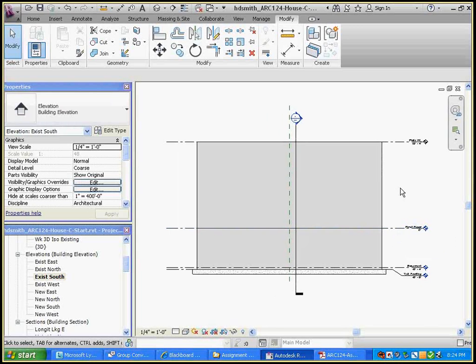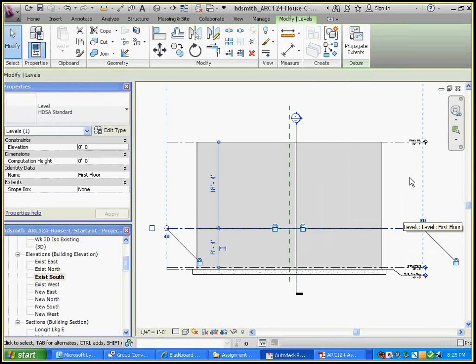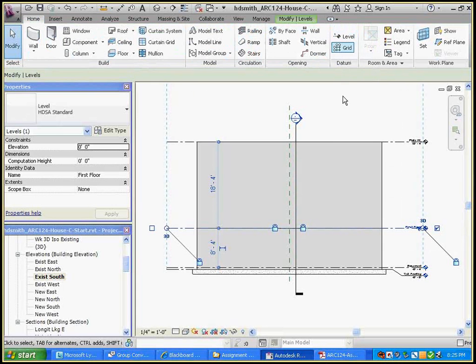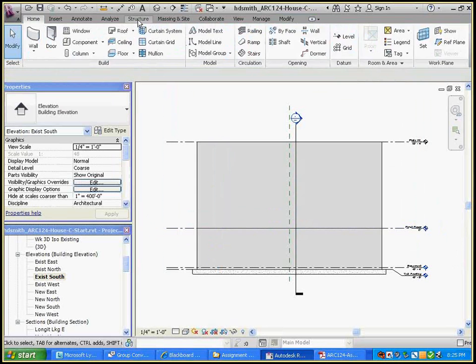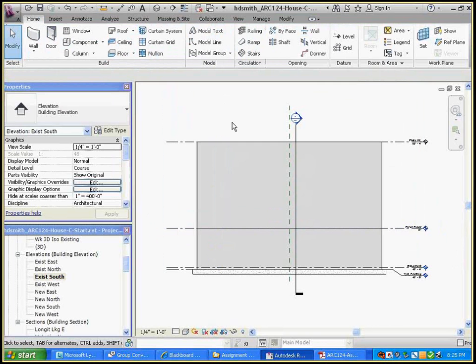So Brad had a real good method. He said right-click, create similar. Now, if you didn't use that, you could go to the Home tab, and there's a level button to create a new one. Or you can also find that same button under Structure. You can create a level there. So the two main ways are one way or another to create a new one or to copy one. So Corey's method, and the Brad and other ways of doing it, where you're creating new.